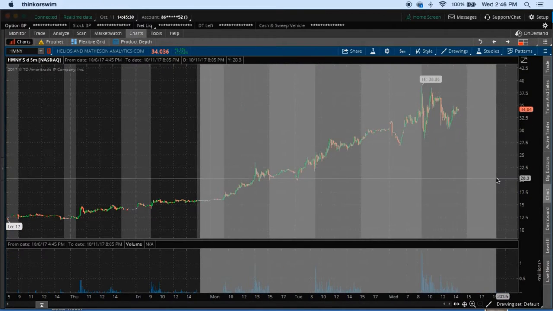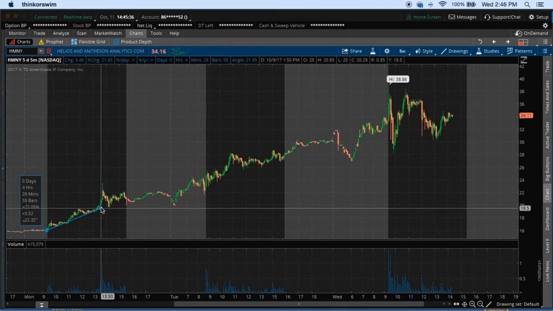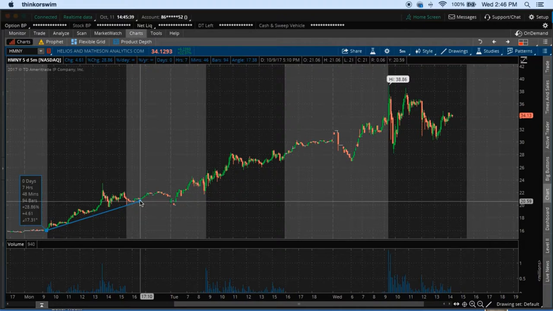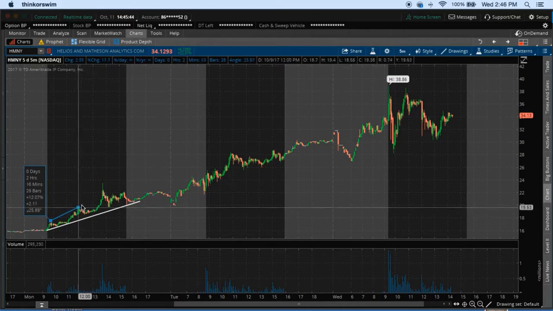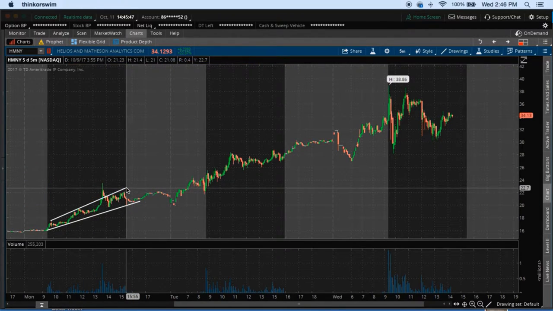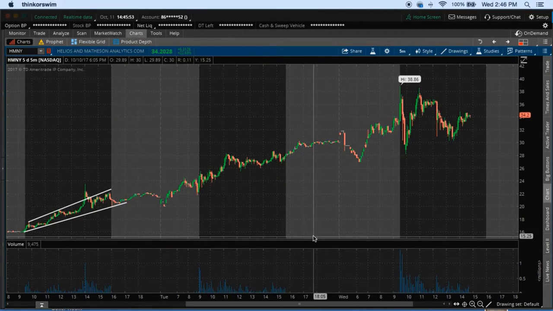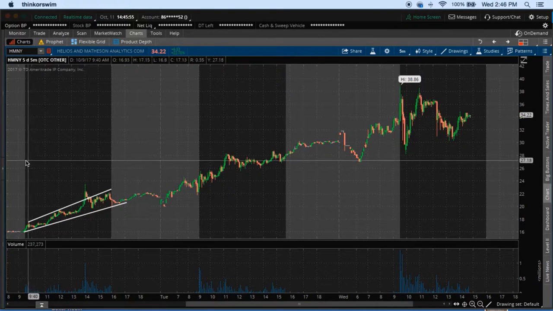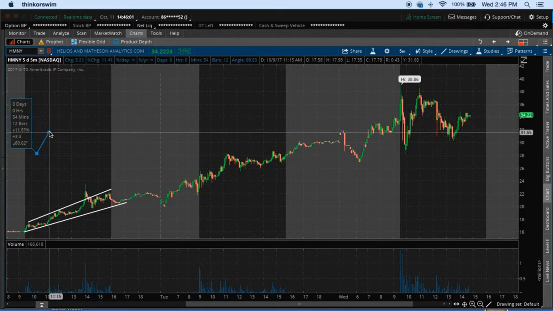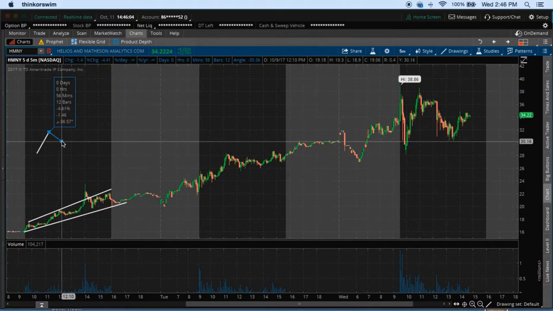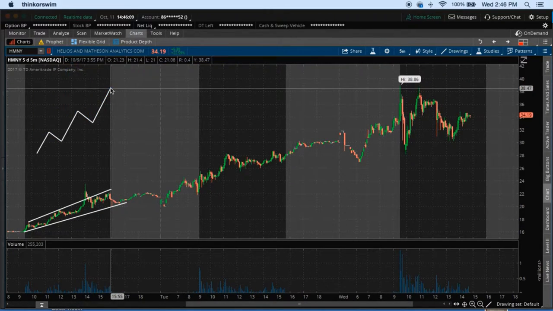So let's do this, right? So look from here. Once we have our trend, right, this is our upward trend support. We also have an upward trend resistance, right? Just like that. The way that works is the same concept, but just a little bit different. Once the stock goes up, and then it sets in a new low, and then it pops up and sets in a new high, and then it pulls back and puts a new low, and then it pulls up and makes a new high, and it pulls back again.